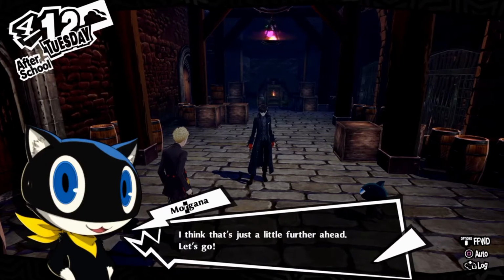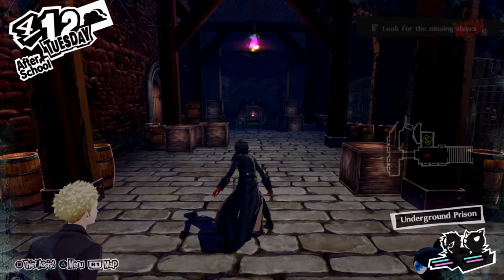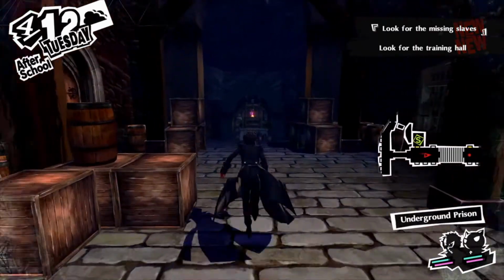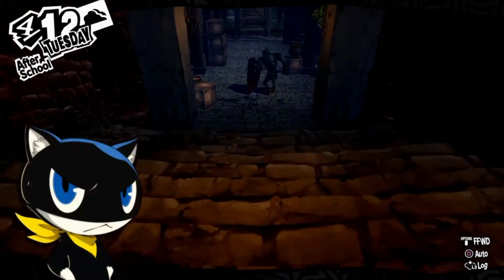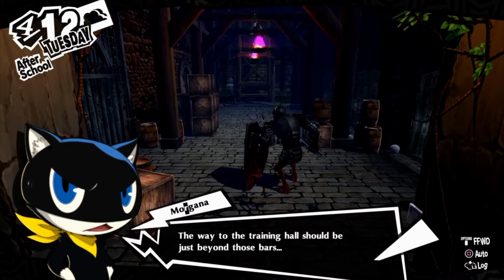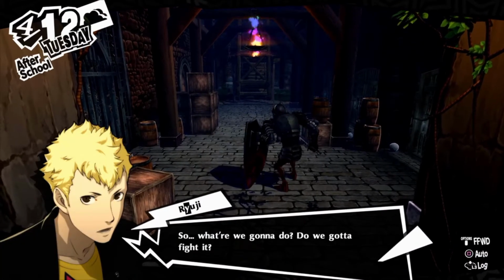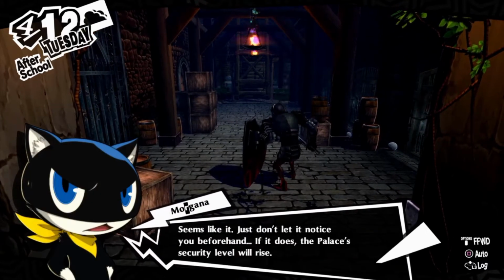Okay, let's go. I think that's just a little further ahead. What's this? Ahead, I see a red dot. I gotta sneak strike him. There's a guard on duty here. The way to the training hall should be just beyond those bars. So, what are we gonna do? Do we gotta fight it? Seems like it. Just don't let it notice you beforehand.